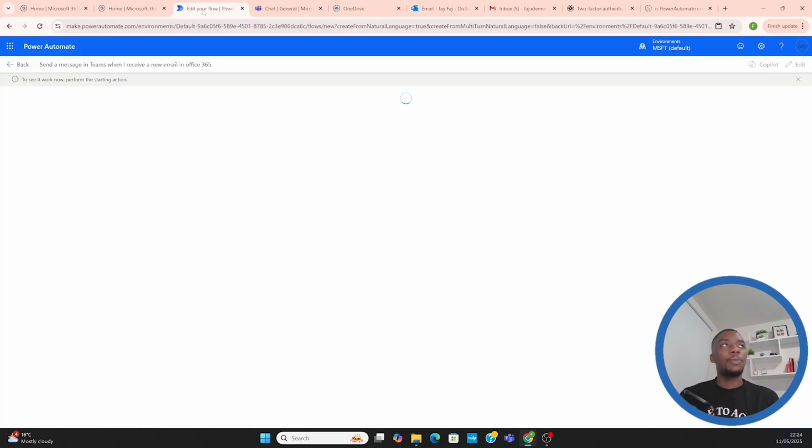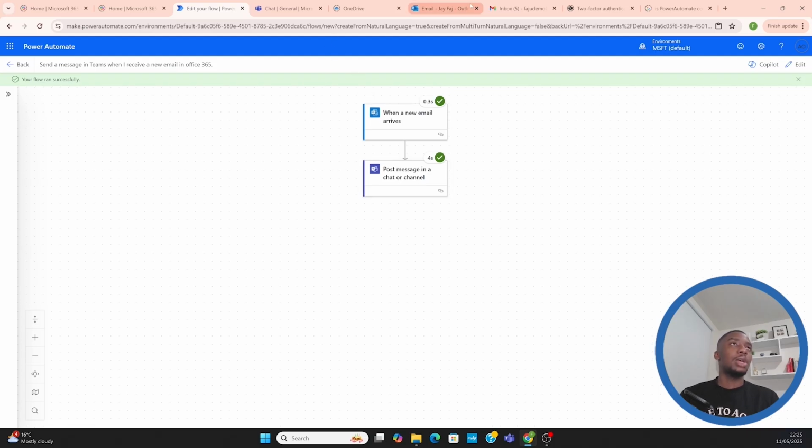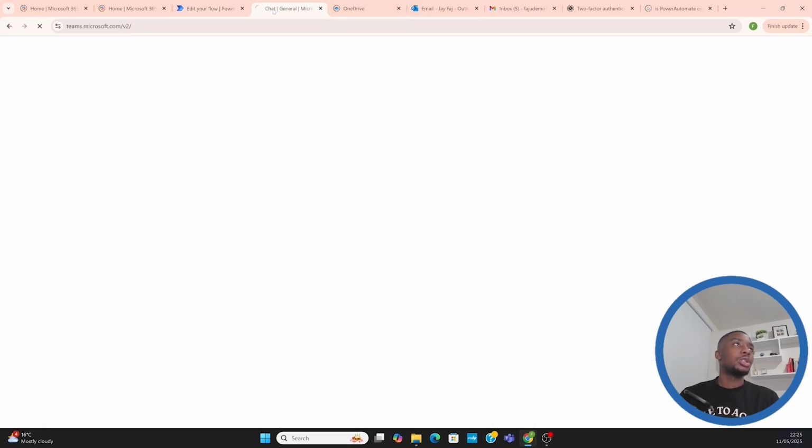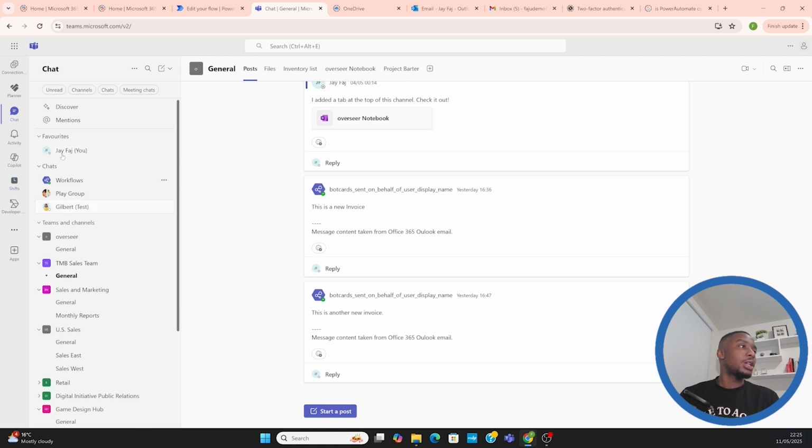If we go back to Power Automate and wait for Power Automate to pick up that email that's dropped in our Outlook. Okay, great. It's picked up. Let's check. It's trying to send the message in Teams, which is a check too. So two steps we've gone correctly. If we go to Teams chat, we should be able to see that new message. Okay, it's taking some time to load up.